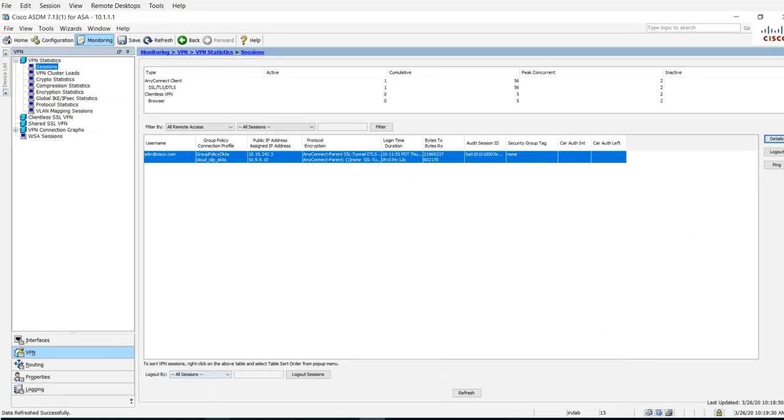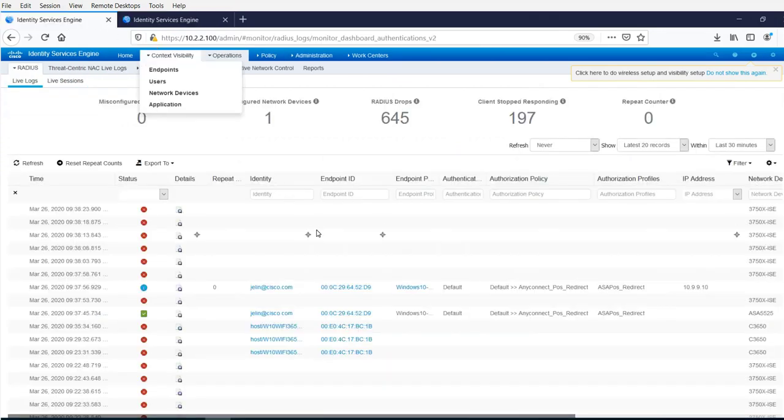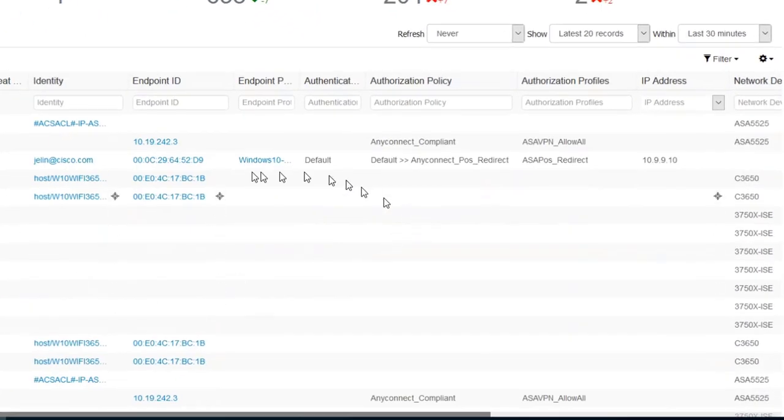And if I take a look at ISE, let's go look at the authentication process. I'll hit refresh. Okay, here we go. So I started with jelin@cisco.com as my identity.